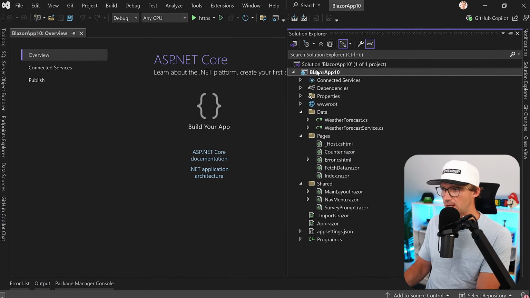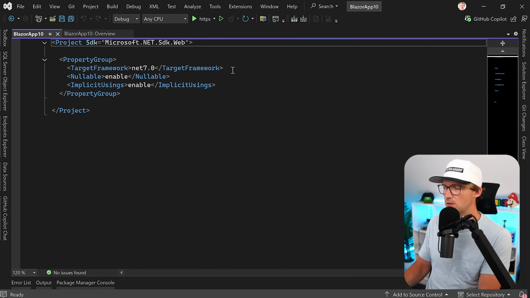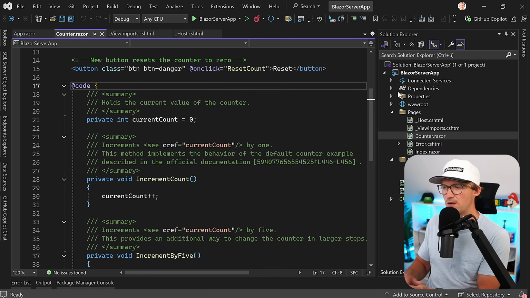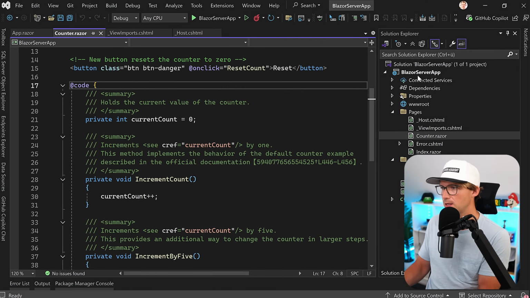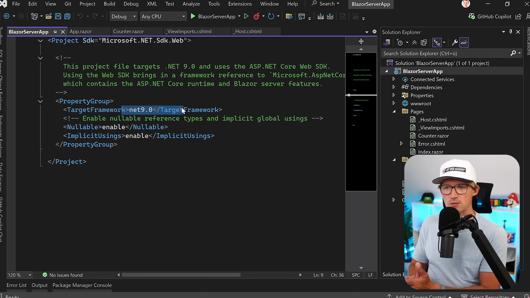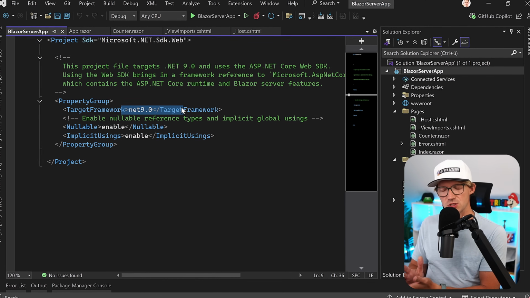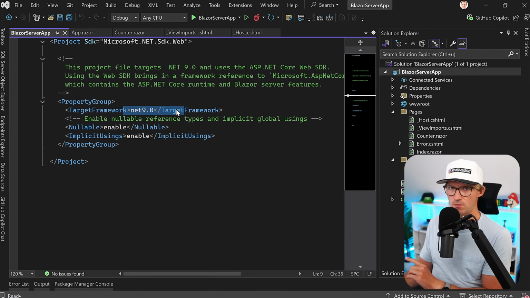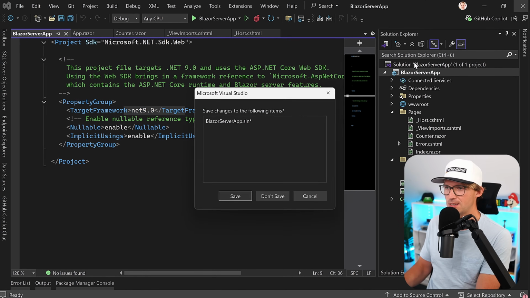But anyways, as you can see here, by default, this would be .NET 7 now. But of course, it would still work if you have an older .NET 7 Blazor server app, and then you say you want to upgrade it to .NET 9. This does also work. So GPT-5 agent mode, actually, this worked. But now let's do this with the render modes. All right, so let's try that.